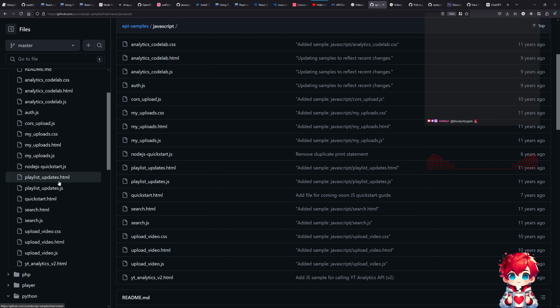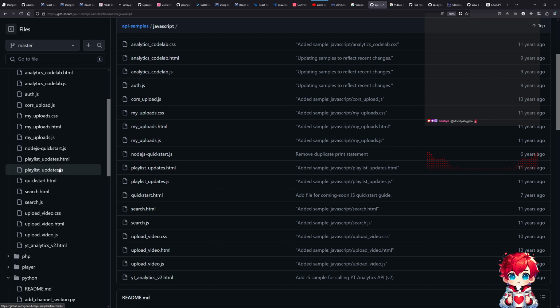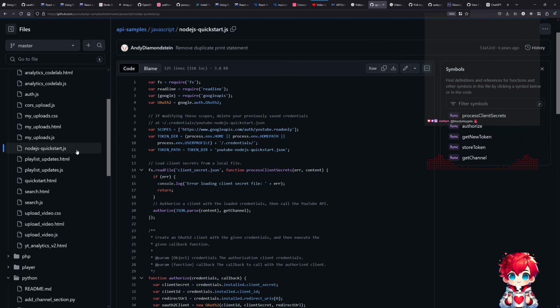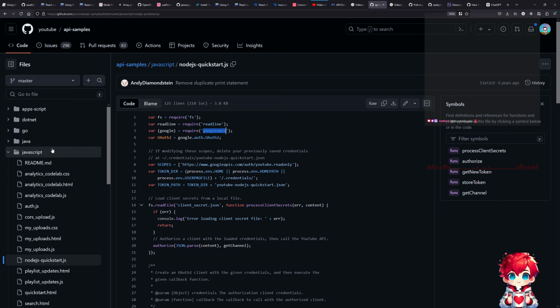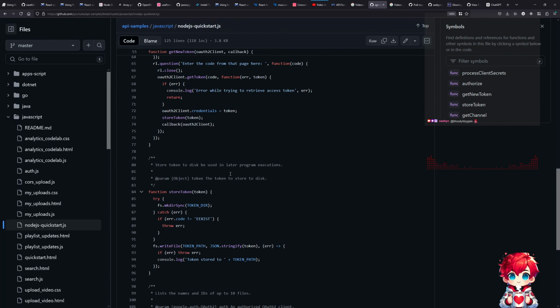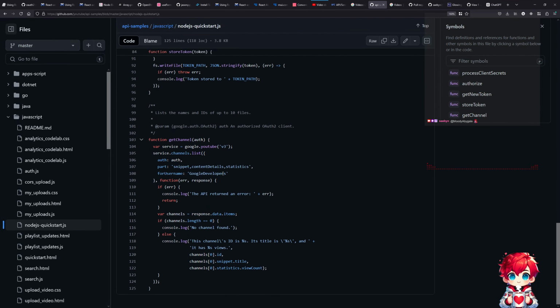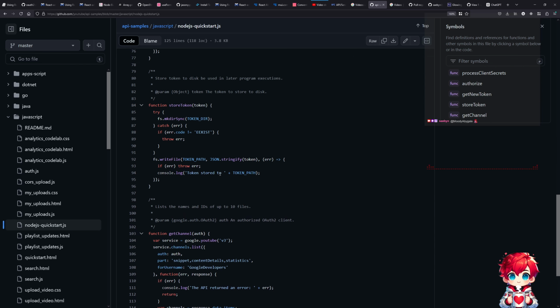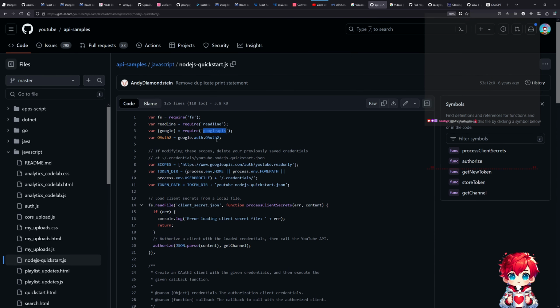Right, JavaScript, but is this browser focused? Hard to say. Node.js quick start. Google APIs. Okay, still not what I'm looking for. Okay.